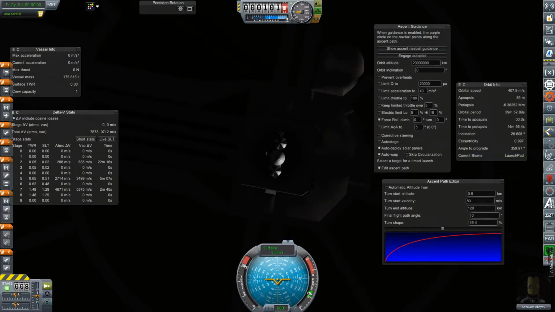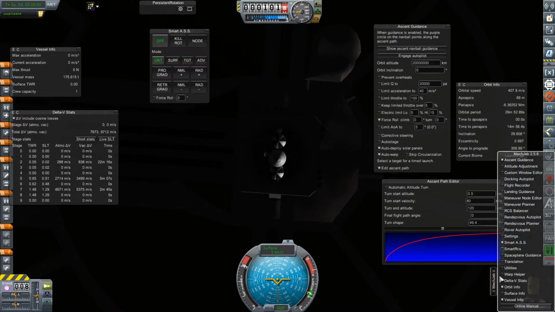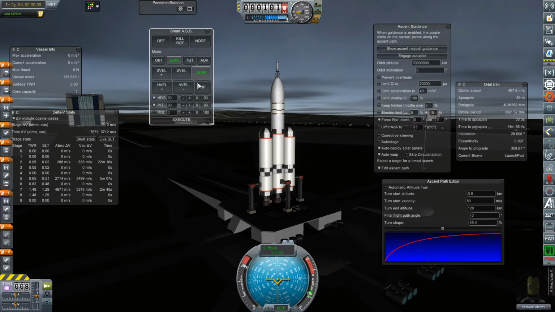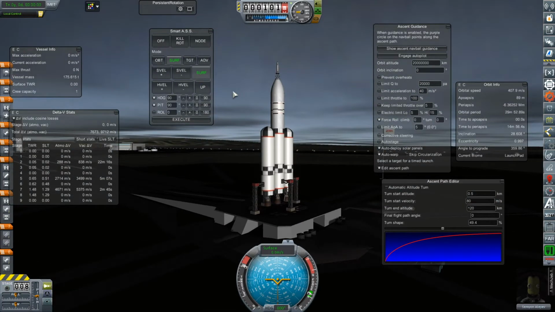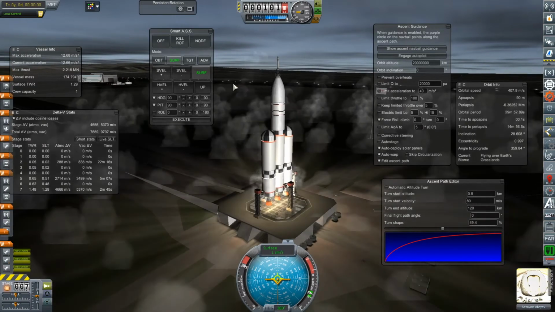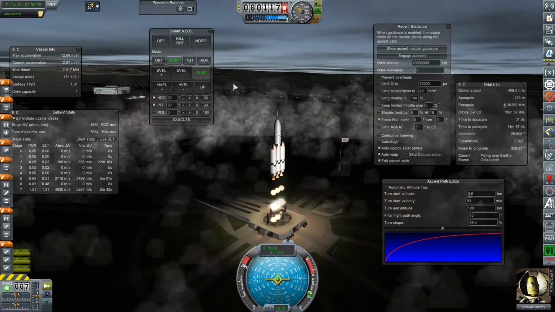So I'll move my MechJeb window down here, and I want my SmartASS system so I can lock into whatever heading I want. So we'll just start, of course, pointing up. That's usually the direction you want your rockets to go for launch. Lock that in, and I think we're good to fire up the main engines. Alright, throttle up and release the launch clamps. And we've cleared the clamps.